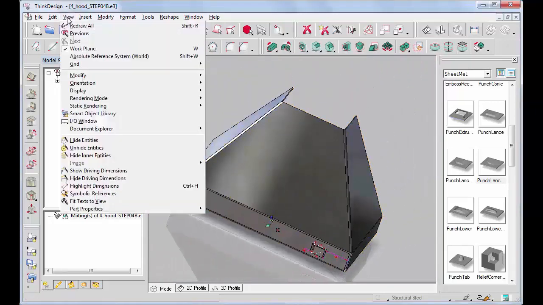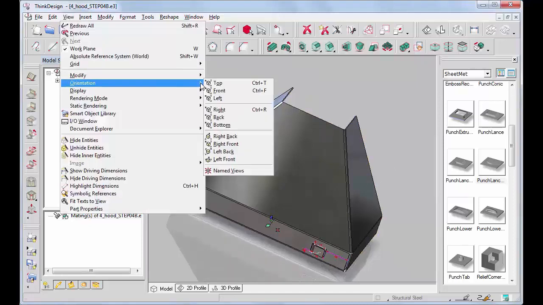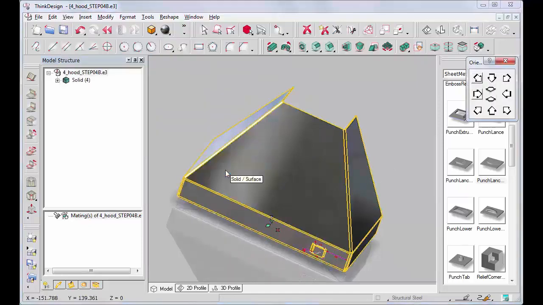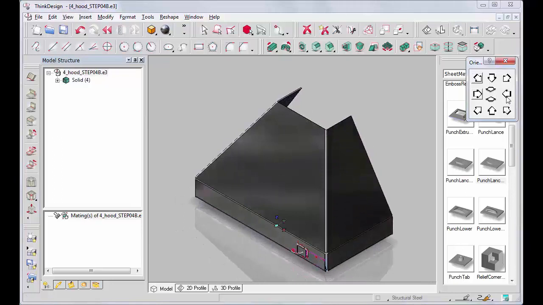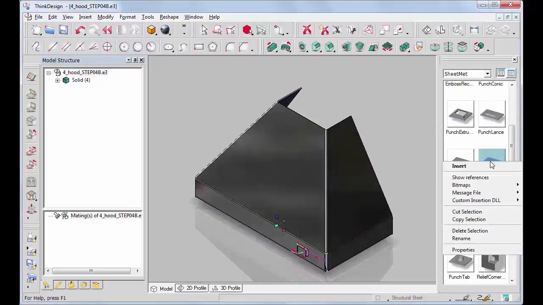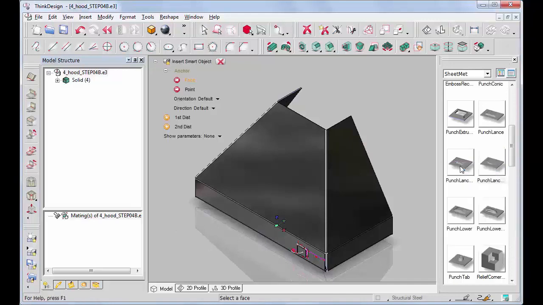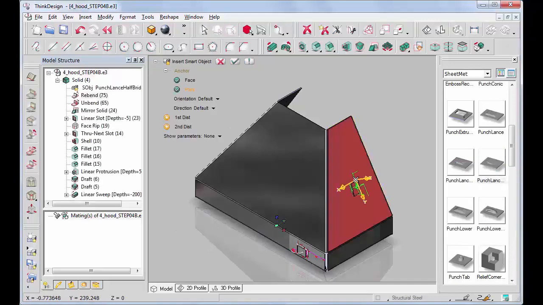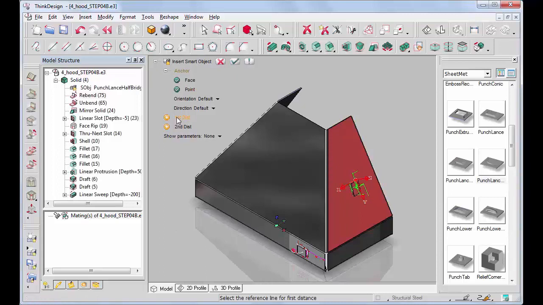Now let's reopen the Named Views dialog box, and let's take a look at the inclined part and insert on there Object Punch Lance pop-up, specifying the first distance with respect to the right hand edge and the second distance on the one on top.